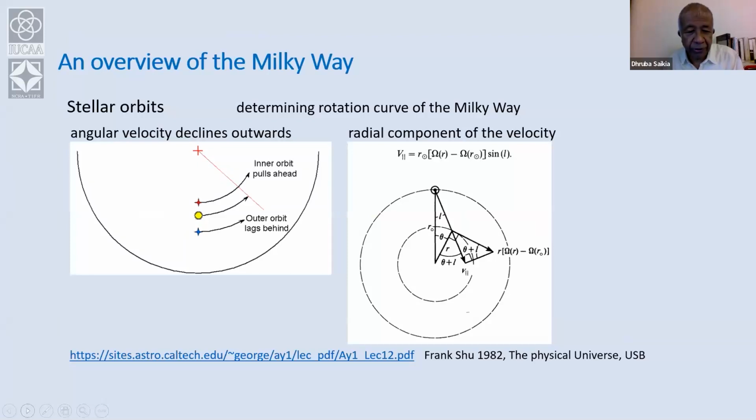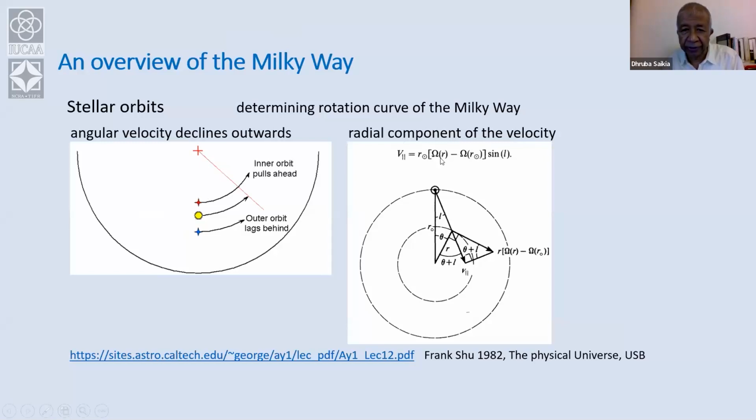This is just repeating what Subhashish sort of told you, so I will go through it rather rapidly. We have a differentially rotating disk because V is nearly a constant, V is equal to R omega. So you'll find that the angular velocity would be larger when R is smaller compared to when it is further away. And he told you about how the velocity would vary with distance from us and how we can infer the rotation of our galaxy from that.